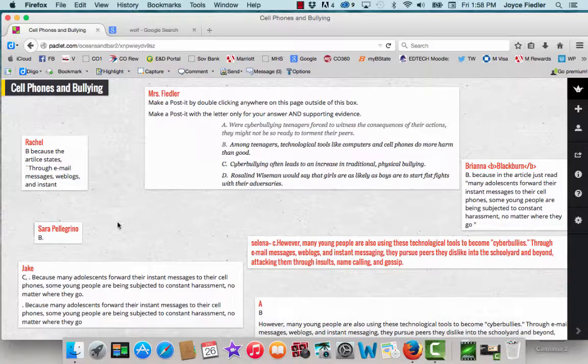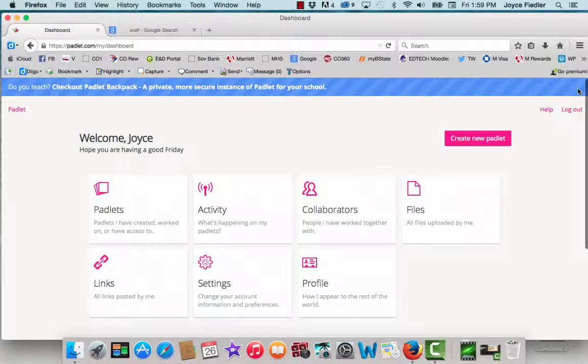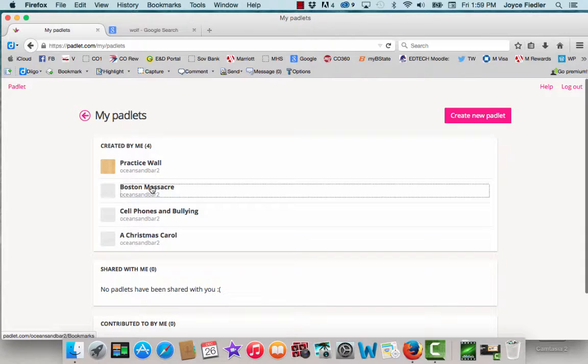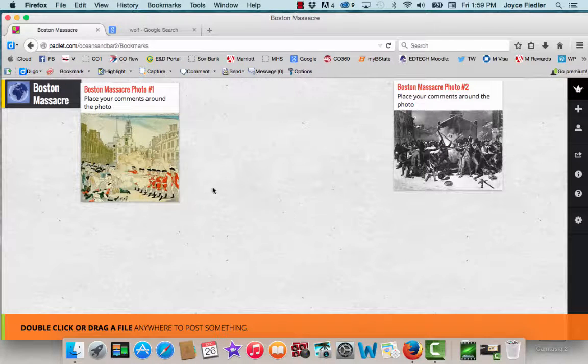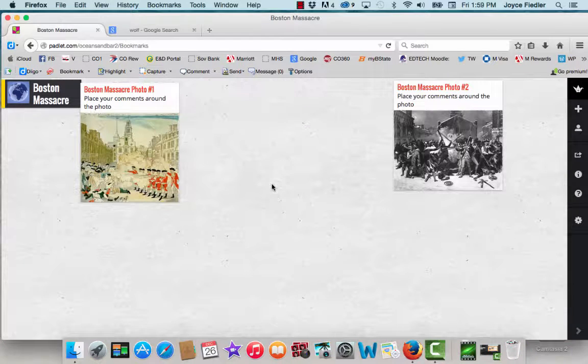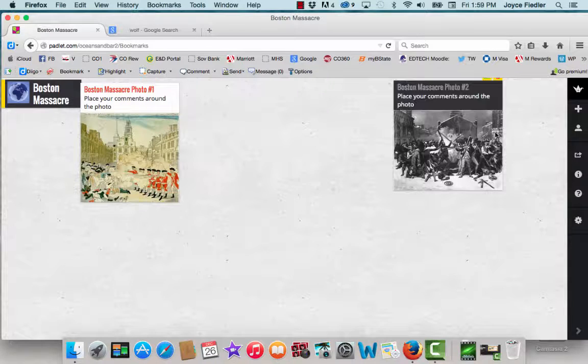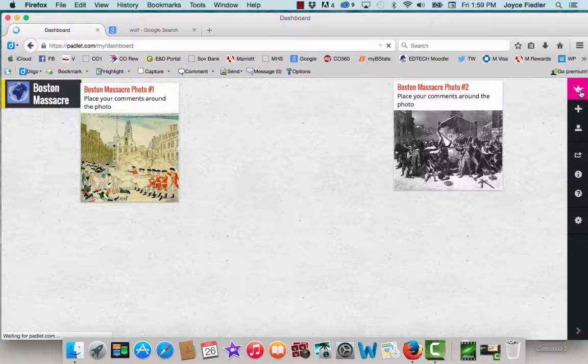And then you can save this, all right? And again, if they went in and changed it, you would see that, okay? Another idea with pictures. Students were learning about the Boston Massacre, and these are two very well-known photos. So again, I've asked them to compare the photos and that they would put post-its. All right, so this one, you don't see the students' postings, but this is something you can set up. Okay, one way to use it.